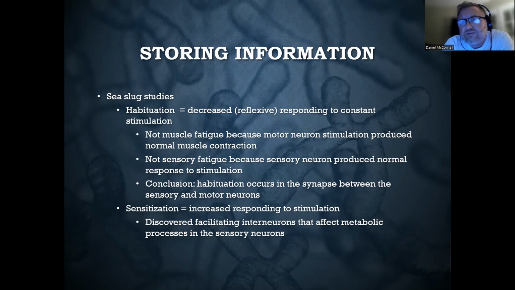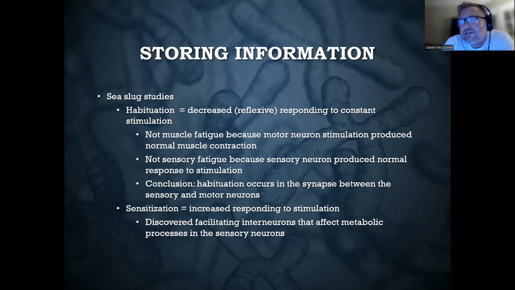So one of the things we can do in this kind of research is to create a habituation response. So a neuron will respond to a stimulus, right? But what can happen is that if you repeatedly apply a stimulus over and over again, especially if it's a reflex, like imagine the knee-jerk reflex, and you repeatedly tap the tendon over and over again, eventually we might see habituation so that the strength of the reflex decreases, right? So it just stops responding.